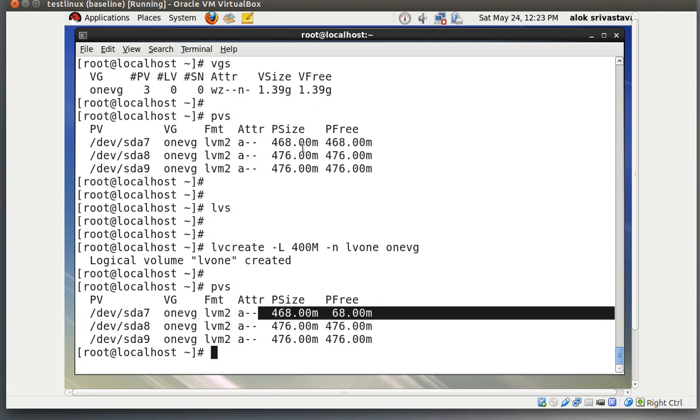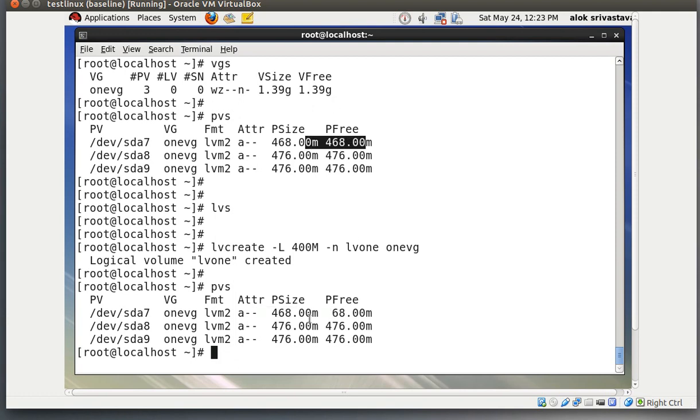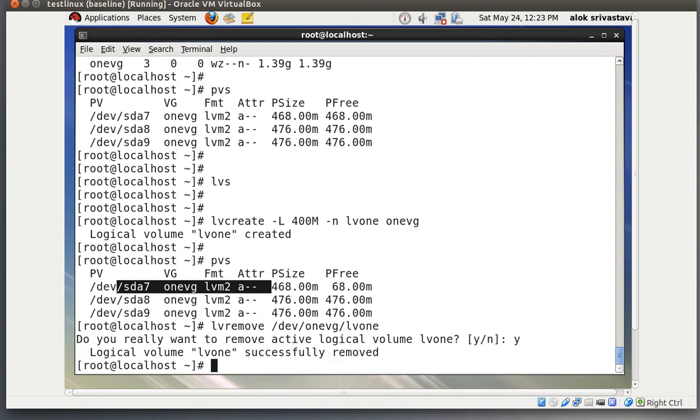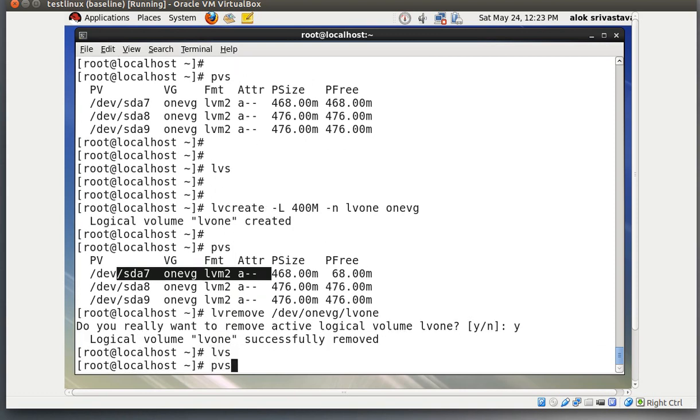See, there's a difference. 400 MB is taken from this because it's a linear LVM. I don't want this. I want my LV to take space from sda9, not from the default sda7. That can be done. So first I remove this LV, lvremove 1 VG LV1. Now there is no LV and it's all blank.